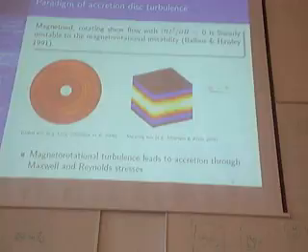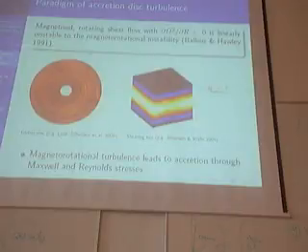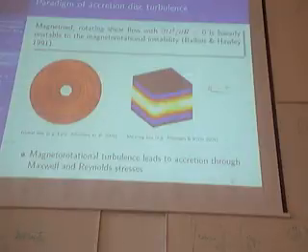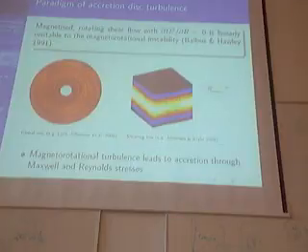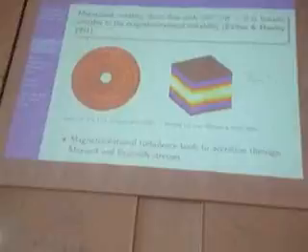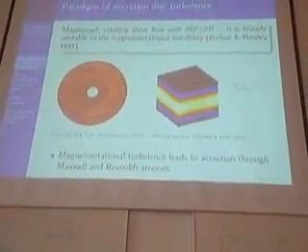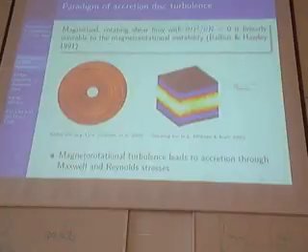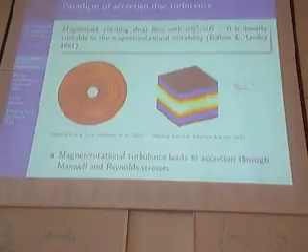So the accretion disk turbulence paradigm goes back to 1991. If you have a magnetized rotating shear flow with an angular momentum profile, a rotation profile that decreases outwards, then this is linearly unstable to the magneto-rotational instability. That means you just have some kind of seed field, and then this magneto-rotational instability will lead to accretion, and it will also lead to amplification of the field by some kind of dynamo process.